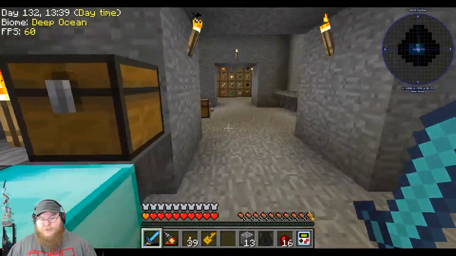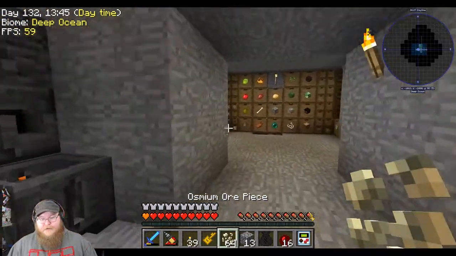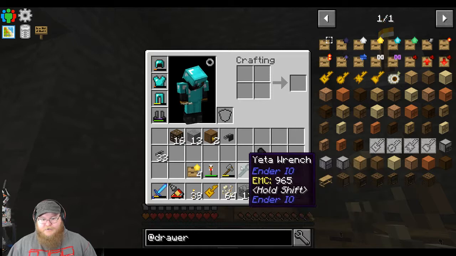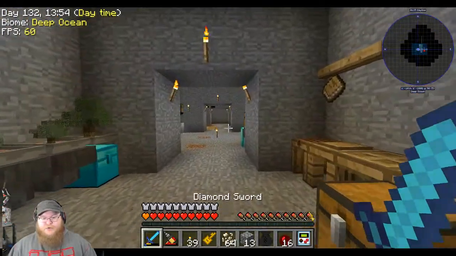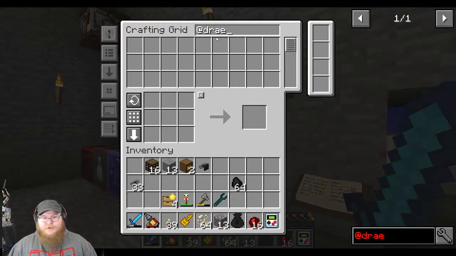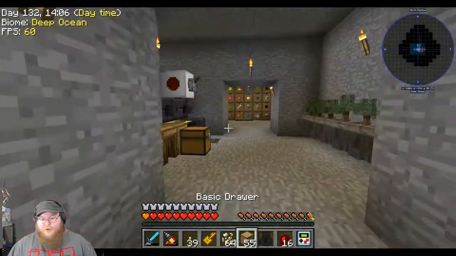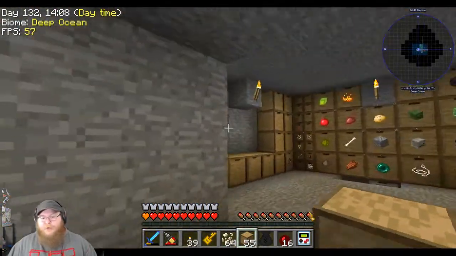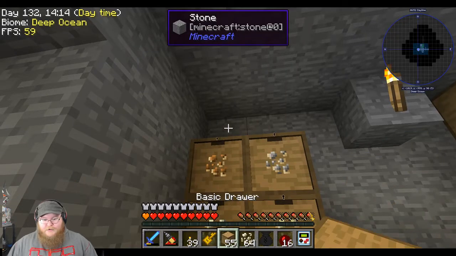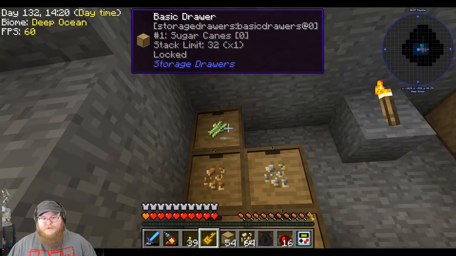So let me put the osmium pieces over there. Like so. Put osmium. Do we have any more drawers? No. Need to get some more drawers. We should have made a lot while we were away. So add drawer. Oops. There we go. Yeah, we've got 55 of them now. We probably have enough to fill this room, which is what I want. So what I'll do is swap this up just a second. Put that there. Whoops. See? I got all the sugar cane.